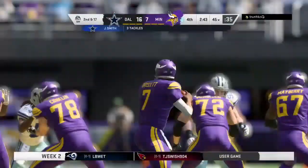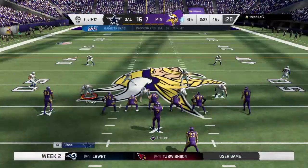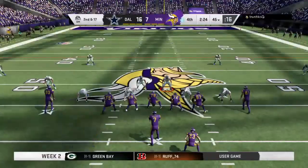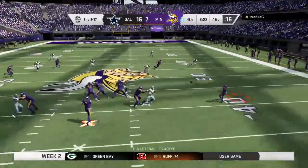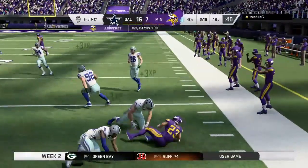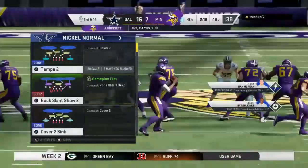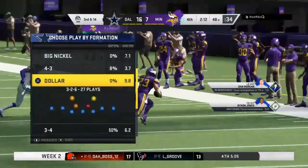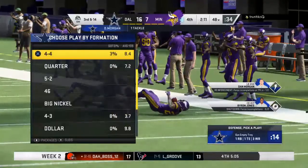Man, he got in there so quickly, Charles. What could the offense have done to adjust and account for that? What you're hoping is that you figure out and get a clue that maybe there's going to be some pressure coming at you. And you change the blocking schemes. Maybe you go to max protection. The biggest one is maybe you bring your running back in to try and keep you clean. But in that case, that didn't happen. Zero accountability, and a sack resulted.